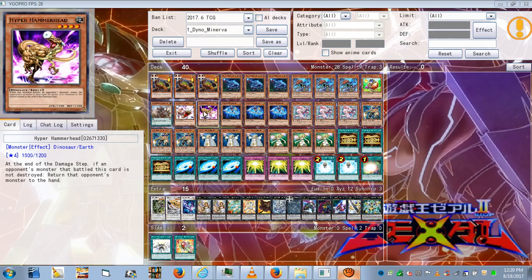Hyper Hammerhead. It's another way of outing problematic monsters, and it doesn't target. So it's useful against monsters that can't be targeted. This can help you get rid of it. So these are just some tech cards, obviously, things you can use to deal with some problematic situations. So it's better to have them and not need them than to need them and not have them, right?